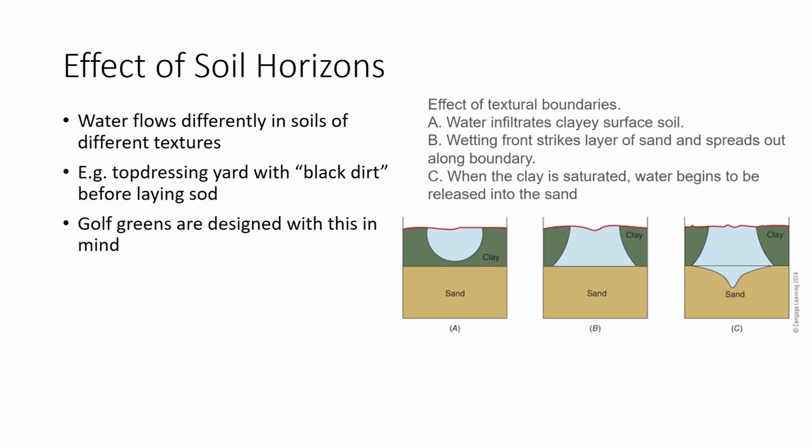Why? Recall that water is being pulled down by capillarity as well as being pushed down by gravity. The large non-capillary sized pores of the coarse layer exert much less pull on the advancing water than do the fine pores above the boundary, so the clay will not let go of the water. Or put differently, water tends to move from large pores into smaller pores because of matrix forces. Small pores do not let go of the water into large pores. Because water is more strongly attracted to clay than sand, the front spreads rather than being pulled across the boundary. When the topsoil is almost saturated, its potential is high enough that gravity can pull water downward into the sand.